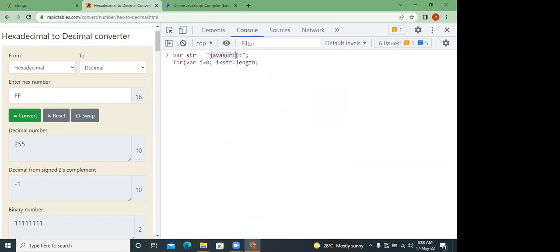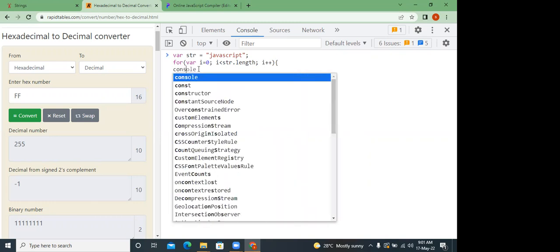The character length is 10, so it will loop till 9 only, because I am using less than. If I used less than or equal to, it would even try to read 10. But as we want to read till 9 only, I am using i less than str dot length. Then I am incrementing.